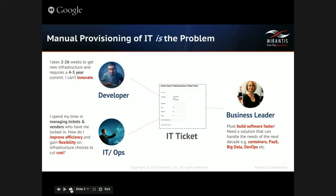IT Ops, there's a whole bunch of time that you go through making sure that everything's set up properly. If you're a resale organization, you may be using some sort of configuration manager like Puppet or Ansible, SaltStack, Chef, to be able to quickly deploy. You may be using Kickstart or something else to be able to build the product and configure it. But again, it takes time and takes a lot of stuff.